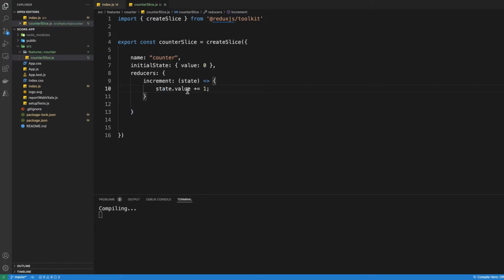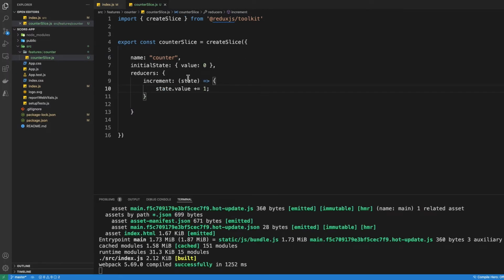So basically we read here the value of the counter, and then we're gonna increase it by 1. So if it's 0, next time we call increment, it's gonna be 1. I'm gonna take this reducer and copy it because the decrement will be the same with this small modification. So basically decrement here, it's gonna be minus. So now we have two methods, increment and decrement.